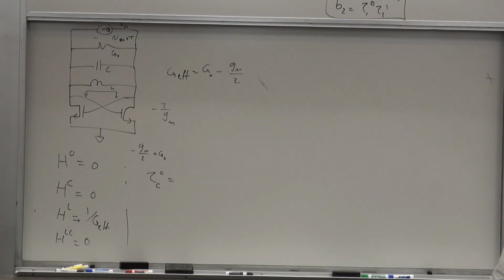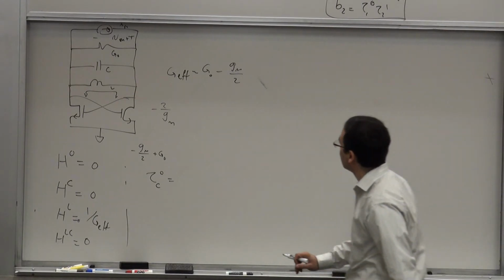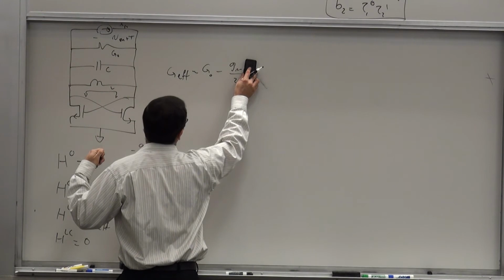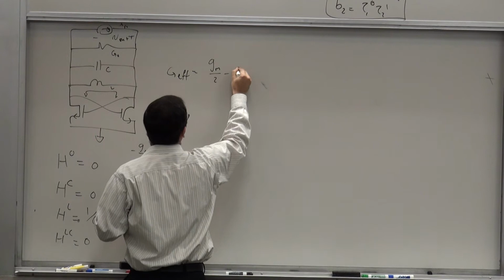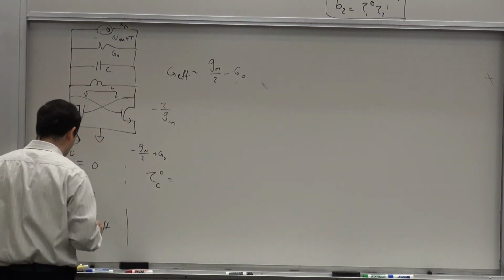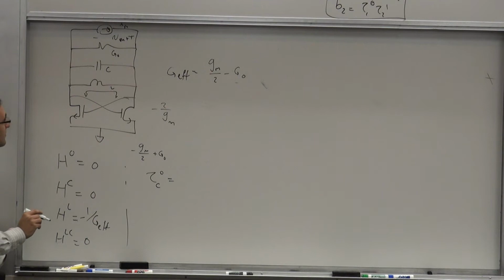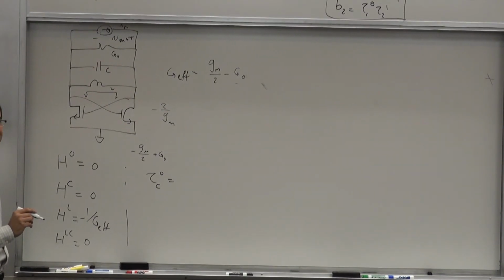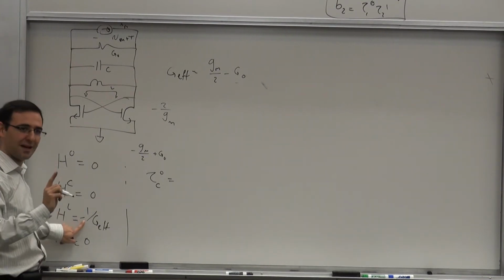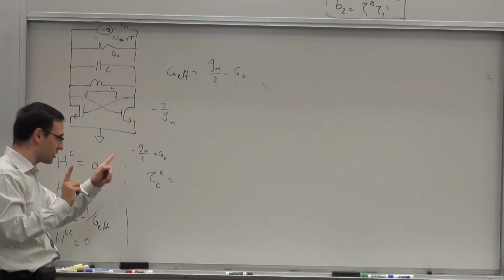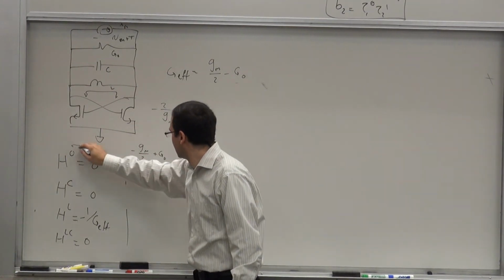The way I defined it, actually, it's correct. But G effective can be negative. In your handout, it's defined differently, so let's keep it consistent with your handout. This is correct, but let's just keep it similar to your handout. Then it becomes minus G. No, that way the handout is wrong. No, it's the same G effective, and HL is 1 over G effective. Okay, that's correct. Just give me a second. It doesn't matter, it's not a question of the minus sign. We'll get back to that. Let me just fix the rest of it, and then we'll get back to that.